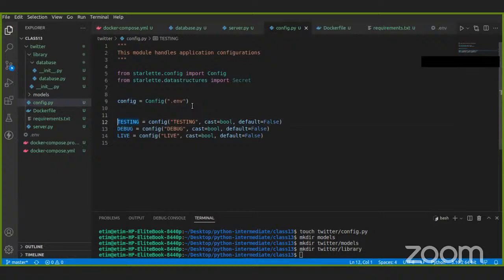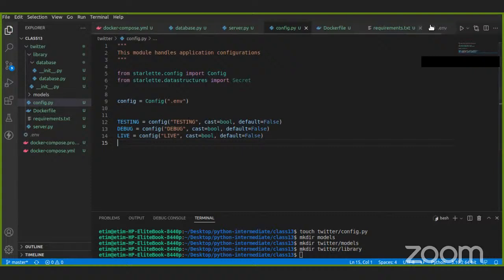Then we are setting a testing variable. That's testing is equal to config testing. What this particular line does is that it will go to this environmental variable and then check if we have anything like testing.